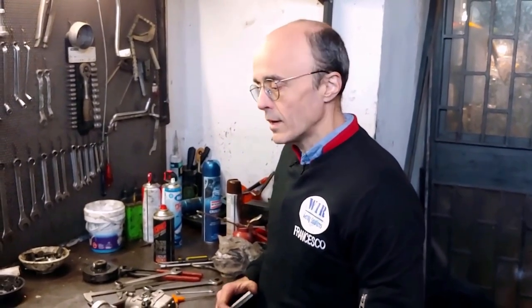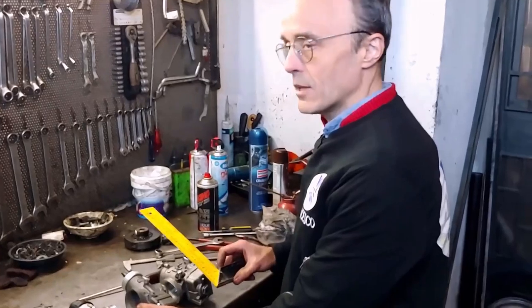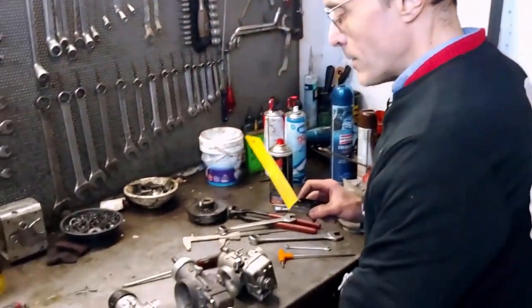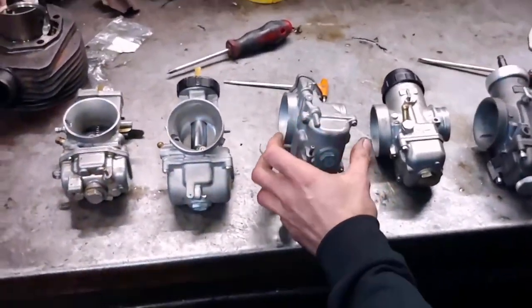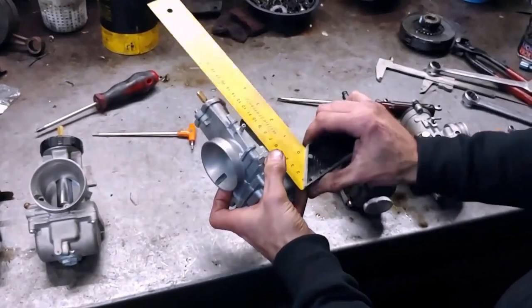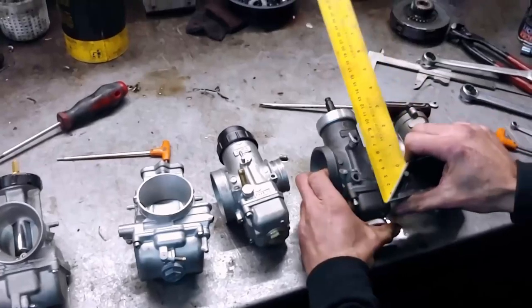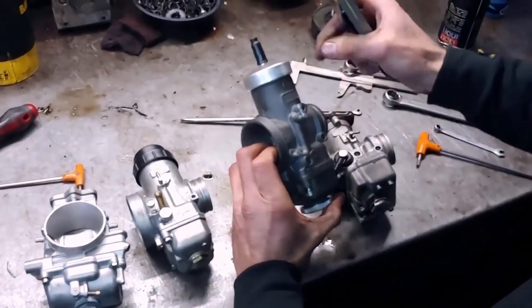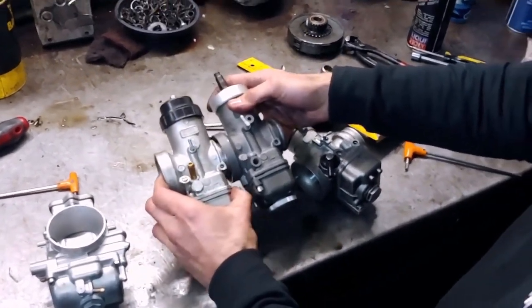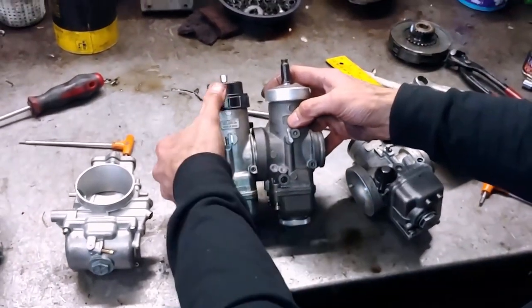So, a few dimensional considerations, and also the reason for making this video: we thought it could be useful to help you evaluate the adaptability of a carburetor on a vehicle, because the dimensions are important to take into consideration. For example, we have seen the lengths before, but we have not compared the heights — there are very important differences. I will show you the borderline cases: the Keihin, which is very wide, but on the other hand is relatively low compared to this VHSB, which really has a significant vertical dimension. The VHSB and PHSB are high carburetors, and the PHSB even more so. The PHB 36 a little less, but it is of a lower category.